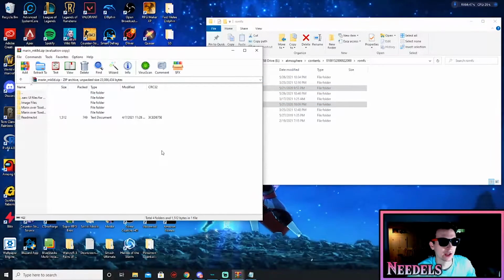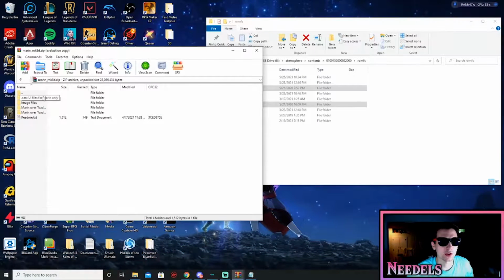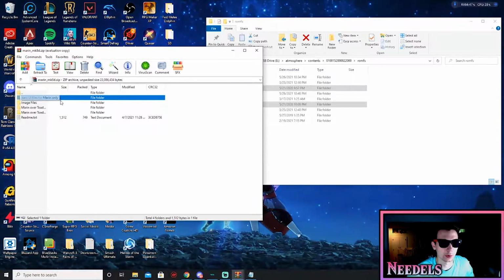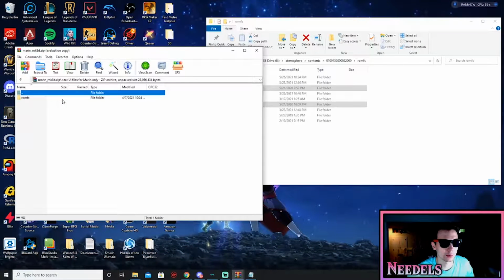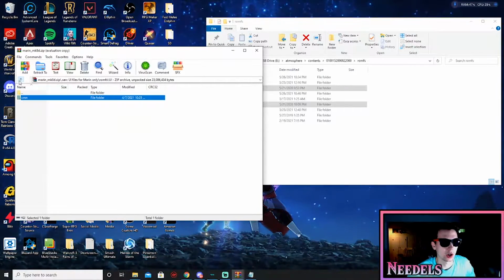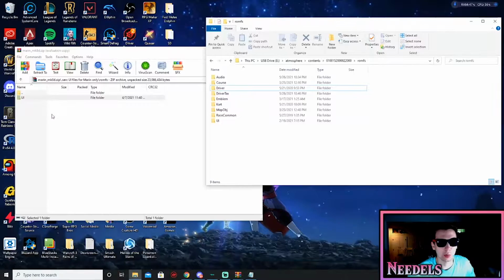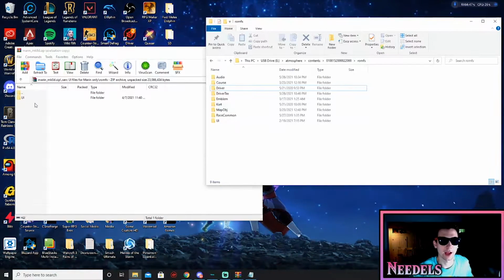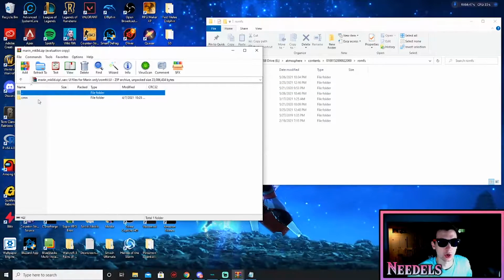All right, so you got that done. Now we're going to go back here and we're going to set up our SARC file, which might sound confusing right now, but this is just helping us set up the UI. So go into that folder at the top, .sarc UI files for Marin only. Go to romfs, UI, common. Okay, so actually what we can do is just drag in the UI folder, which I won't do here because I have a whole UI set up, but drag it in there and you should be good to go with that.